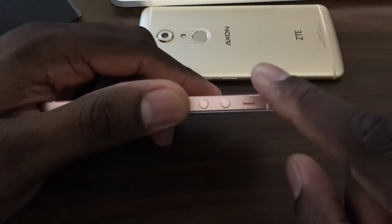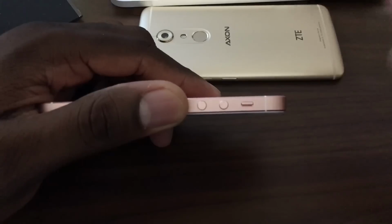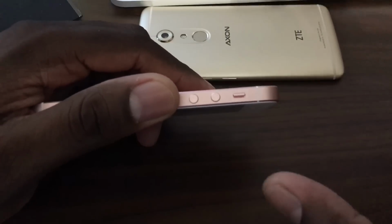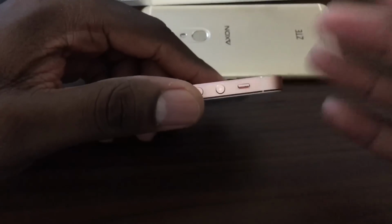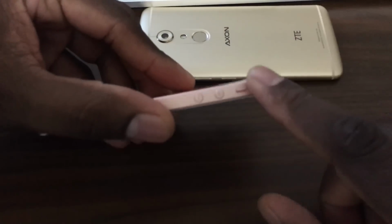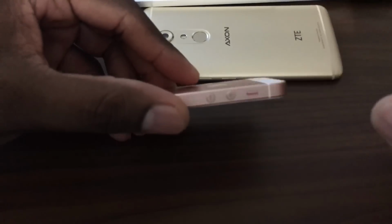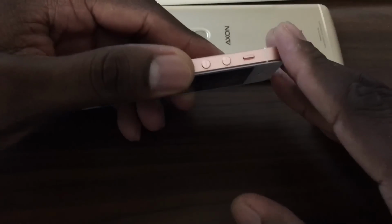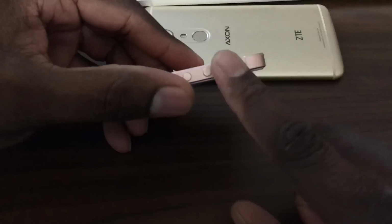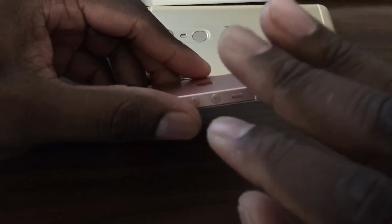The vibrate rocker switch. OnePlus has incorporated it for notifications, and I think OnePlus's iteration of that is actually a little bit better, but that's just because it's built for the Android ecosystem. But just having a vibrate switch alone takes this phone to another level. That might sound like, oh yeah, right, Jay, but really, I hate going into the settings and holding down the volume rocker just to get it to vibrate on other phones, or going into the settings and turning on vibrate. I hate doing that. With all iPhones, the pleasure of a vibrate switch is more than welcome.